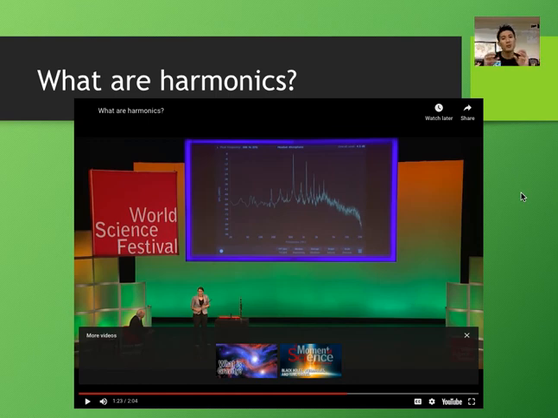Harmonics, hopefully you see the word harmony in there. A harmonic is other notes that contribute to the harmony of that main note. So like when you sing in a harmony, or when you're singing a harmony with another person, you're not singing the main tune, but you're singing a little bit higher or lower to support or to kind of make that main tune or that main note more beautiful. And so that's the same thing with harmonics. Harmonics are all these different other pitches that are supporting that main pitch.